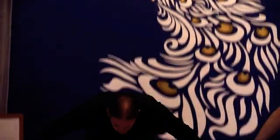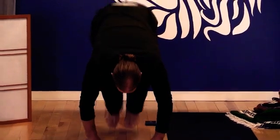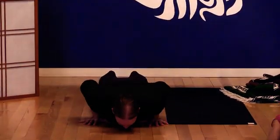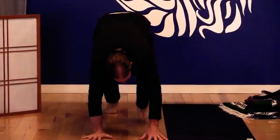We can inhale, arms up. Exhale, fold. Inhale to this halfway lift. Exhale, step or hop to the back of the mat and we lower down. Inhale, upward dog. And exhale, downward dog. And we pause in downward dog for about 5 breaths.